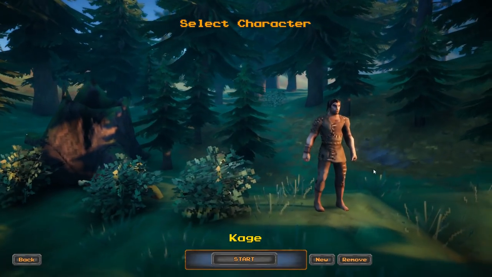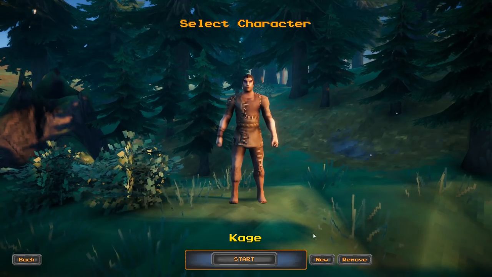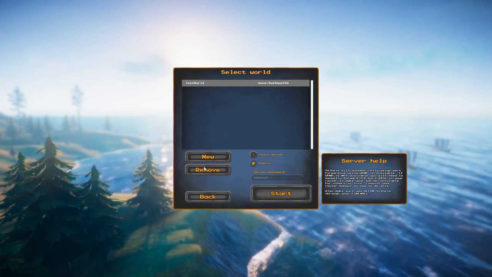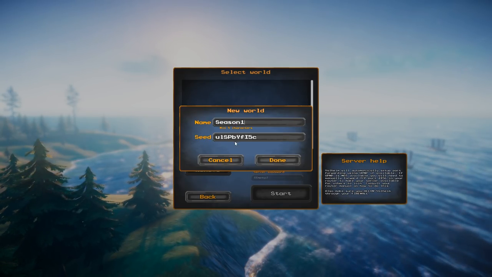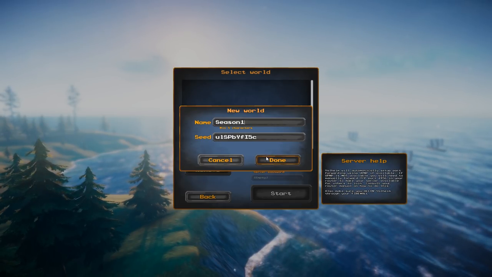We're gonna play Cage. There is a character creation thing, but there's not much to it. So we're just going to go ahead and start as Cage, and hit the start button. Now we need to do a world. I do have a test world here. I'm going to go ahead and remove that. We're going to do a new world, and we're going to call this Season 1. And we're going to use that seed. If you want to see the seed, it's right there. Go ahead and pause the video. We're going to go done, and we're going to start the game.